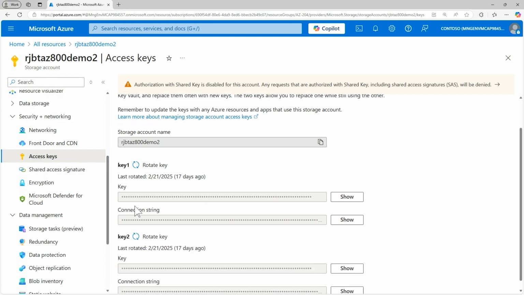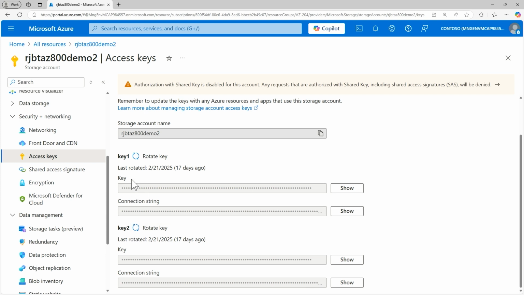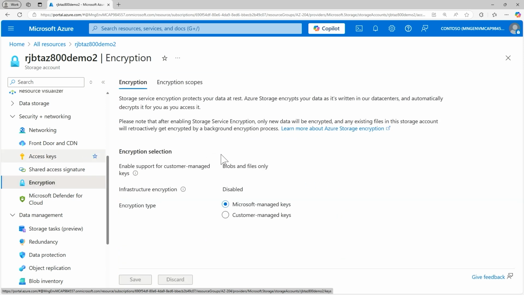Now, you'll see that we've got a series of access keys here, and you can rotate them. When we get back to the books, they'll talk about these keys, and you should be storing them in a thing called Key Vault as a secure way to store and maintain access to these keys. We have multiple keys so that you can work on a key rotation process. These keys currently are managed by Microsoft. So if you take a look at encryption here, the encryption is hosted by default using the Microsoft managed keys.